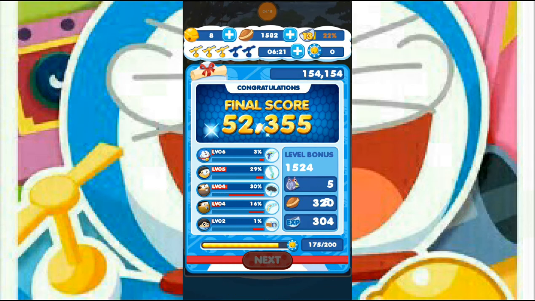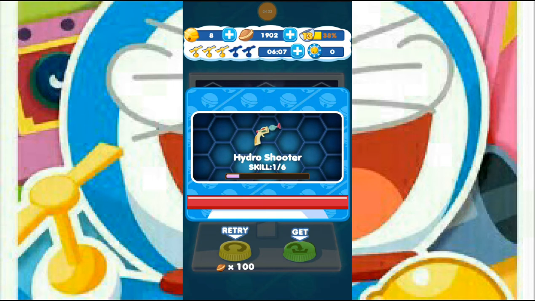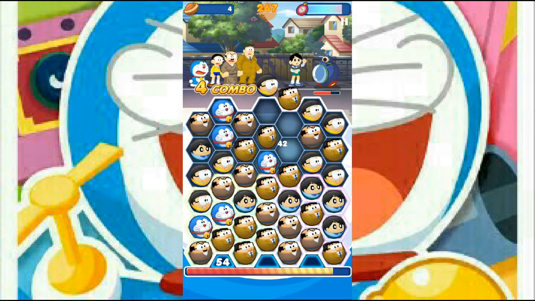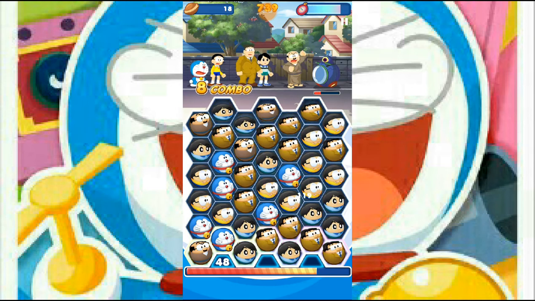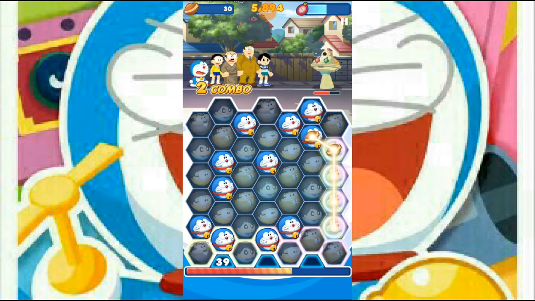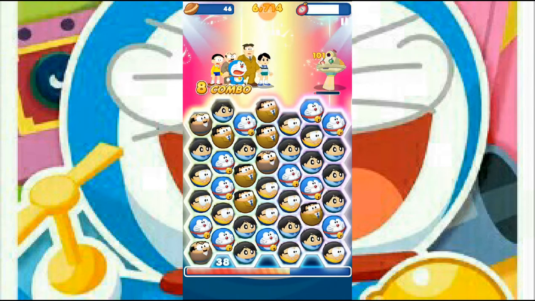Okay, so let's do the final one. Final test. Go. Final testing right here. Okay. Hero mode is on again.